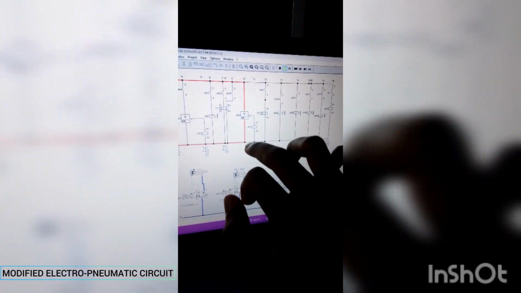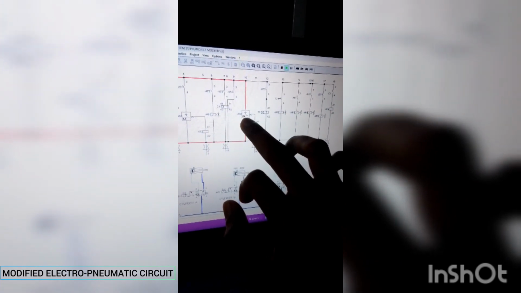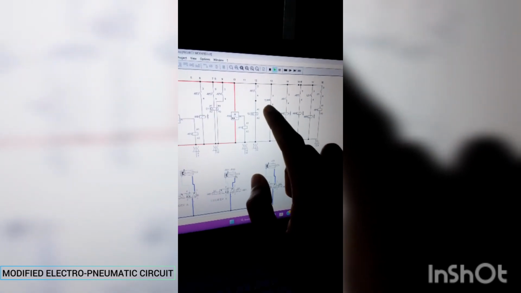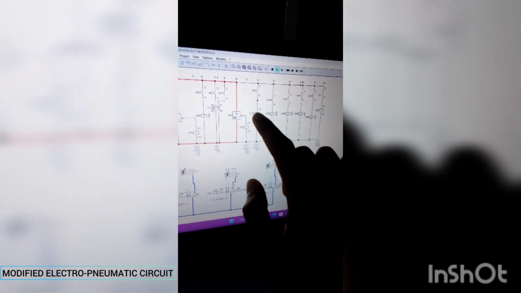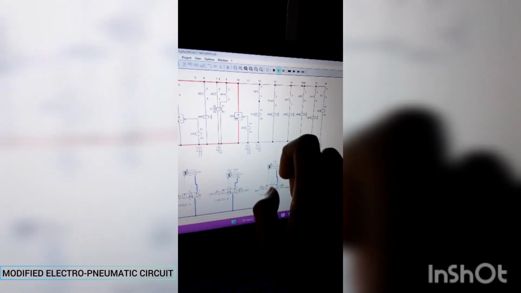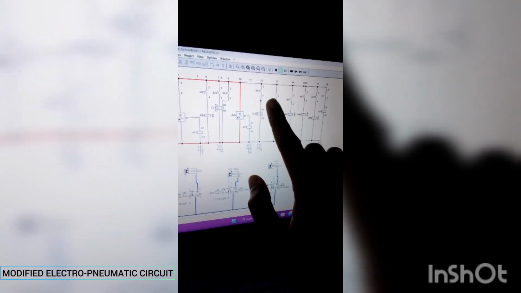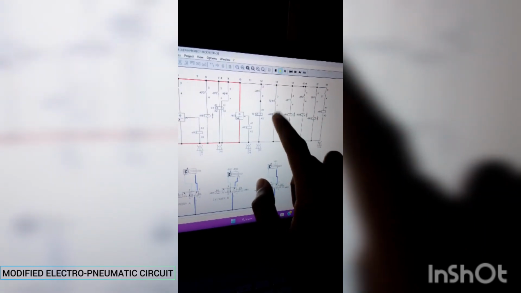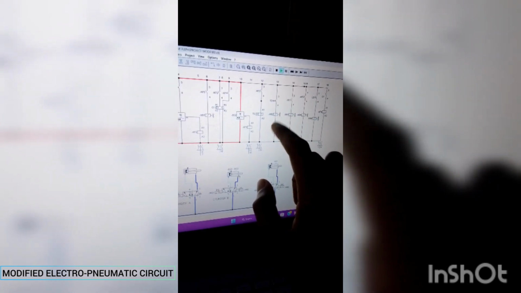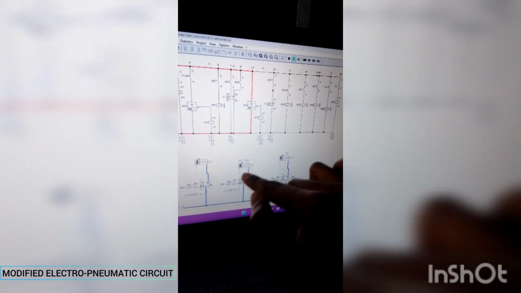This is the contact relay and this is the coil relay of both of them, and this will be activated by this sensor, negative BG2. Here is also the contact relay for the timer. Right after 2 seconds this will be on, so that power supply will activate this solenoid valve, and this negative MB2 will be pushed or retract.